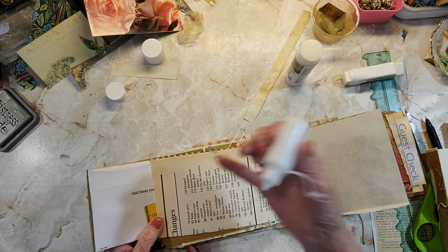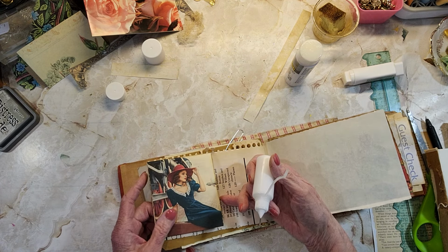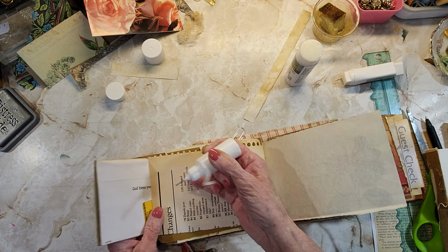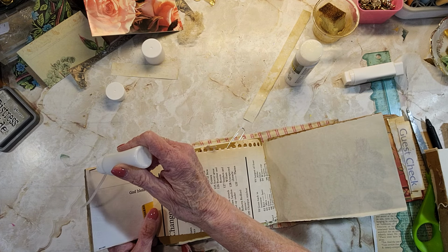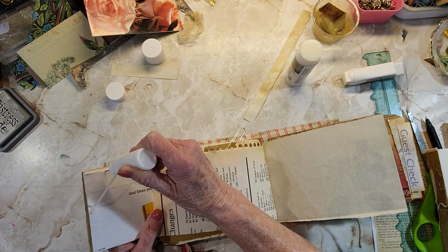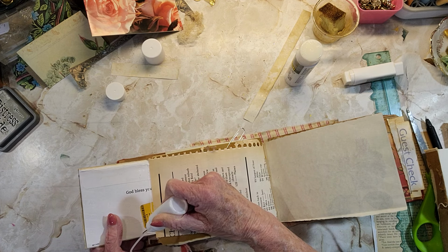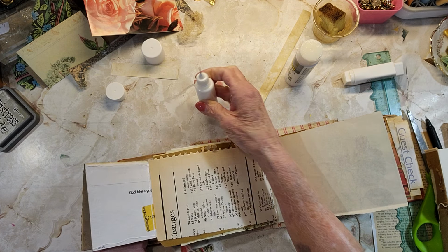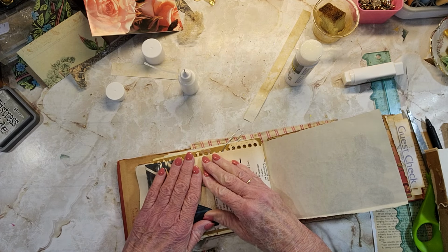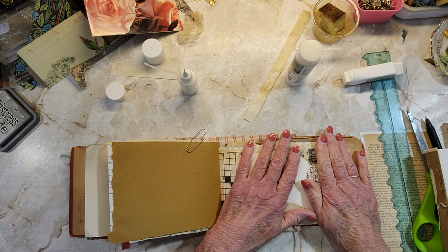And I think I'm just going to put some of this. I could make a tuck here as well. I think I will, just because somebody might want to. Hopefully that's dry. Somebody might want to tuck something in there before the end of the day. Okay.